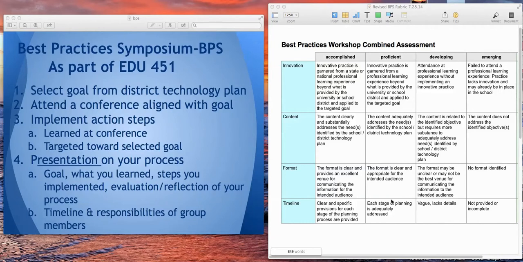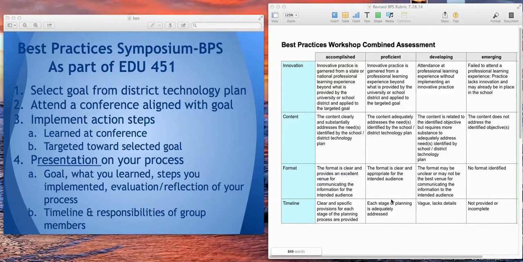So maybe you have a school district that's piloting a bring your own device. They're trying to do a bring your own device program where students can bring their own tablets or their phones or their computers to school. So maybe you have a district that's trying that out and they have some action steps that might be communicating with parents through some parent nights, writing a district policy about the rules for bringing your own device and consequences and that sort of thing. So the district would have already said, these are things we're doing to help meet the goal.